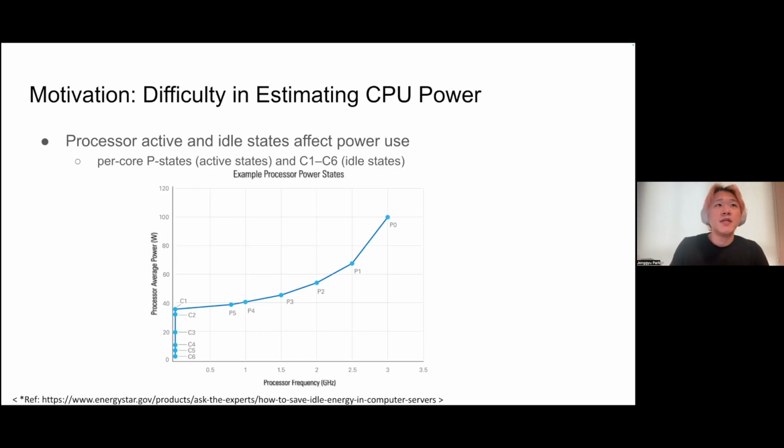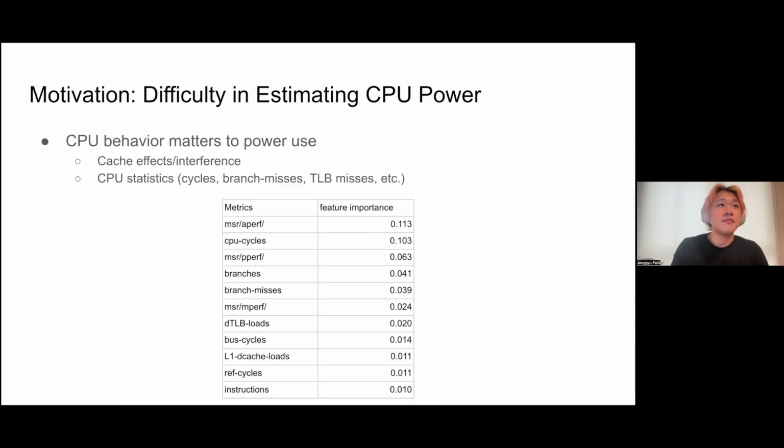But the problem is that CPU power consumption varies depending on the CPU states. For example, even if cores are in C states, depending on what kind of C state, the power draw is significantly different, as shown in the figure. And the same rule applies to the P states too. Such power consumption is not just linear, which complicates the estimation process.